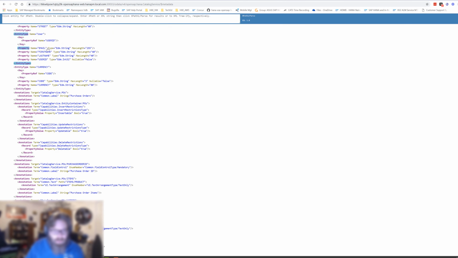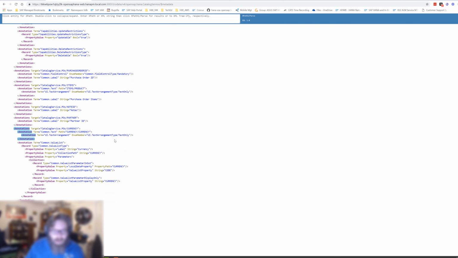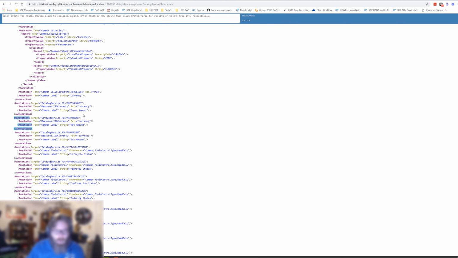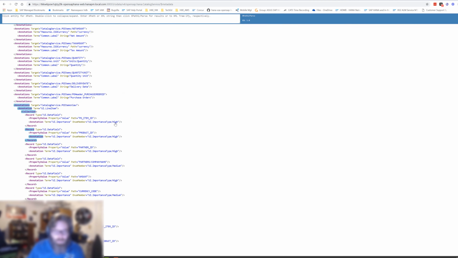But what you'll see if we scroll down, you'll start seeing the additional annotation data: the field labels, the field control types, whether a field is mandatory, whether it's read-only, the relationships here for the value help, like the currency, even input and output parameters to do value help, value list on a certain column. That was all built out of the annotations you saw there. All the descriptions of all the entities are here, the read-only, mandatory, text only. So you see all that rich metadata, the importance, it's all here in this metadata document.